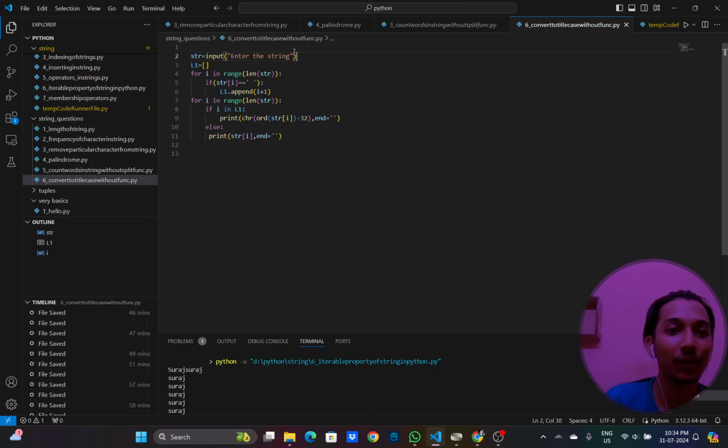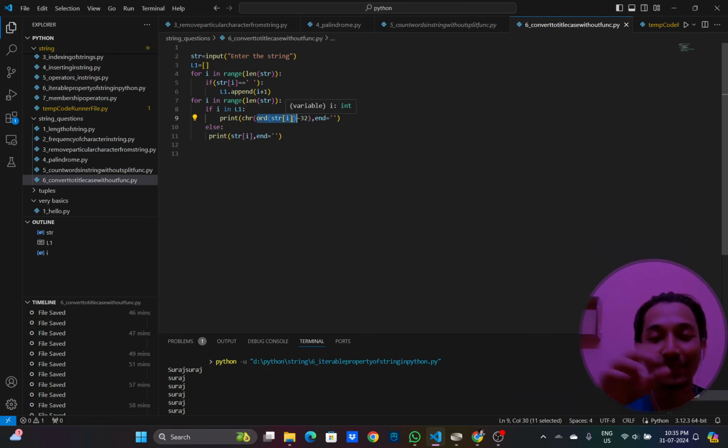And I'm again initializing a loop, and inside of the loop, whenever i is in L1, then I will capitalize the thing. To capitalize, I can just use ord of the string at that index, that character, minus 32.